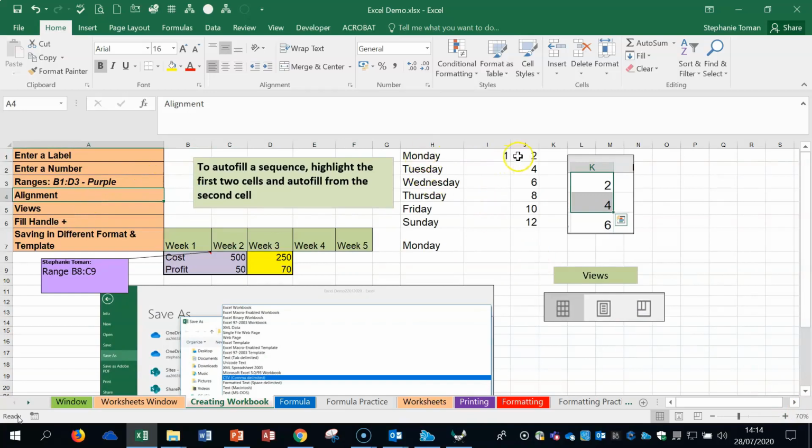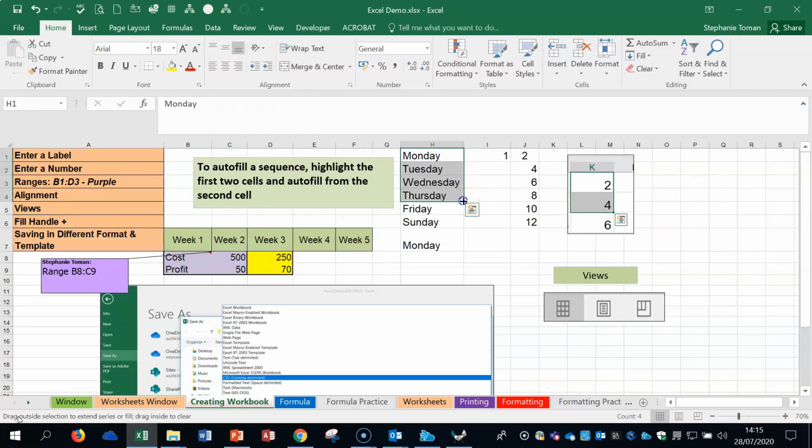Alignment, you can align things in a cell. You've got these three alignments that you would have normally, but because we've got a cell, we've also got these alignments too. So if you highlight some data, actually this one's probably better, the weeks, you can actually align them in the center of the cell, complete center of the cell, top of the cell, bottom of the cell, middle, middle, keeps it all nice and succinct. So that's your alignment.